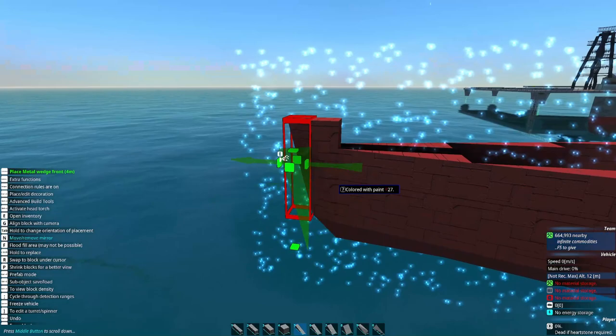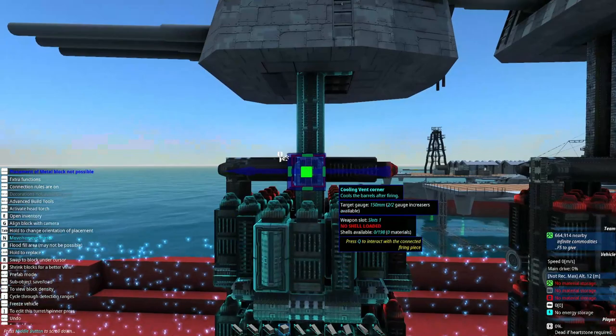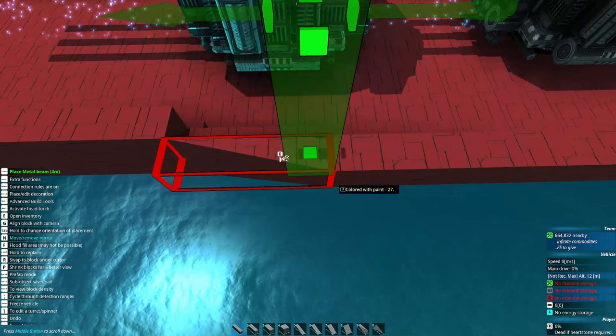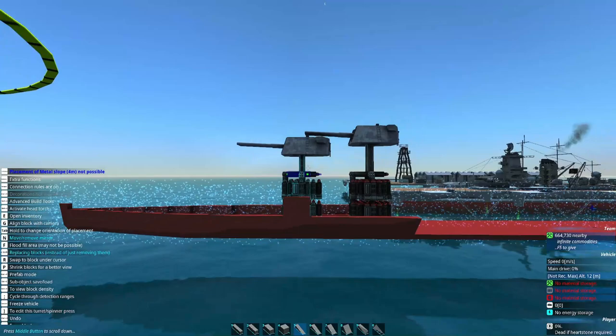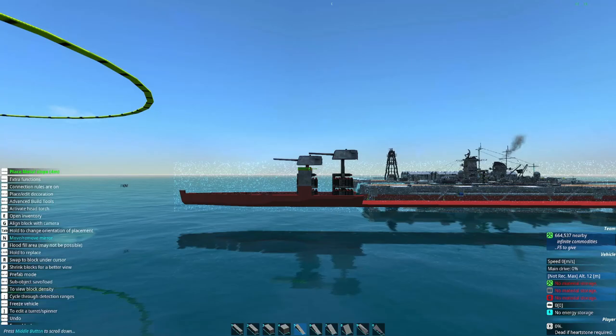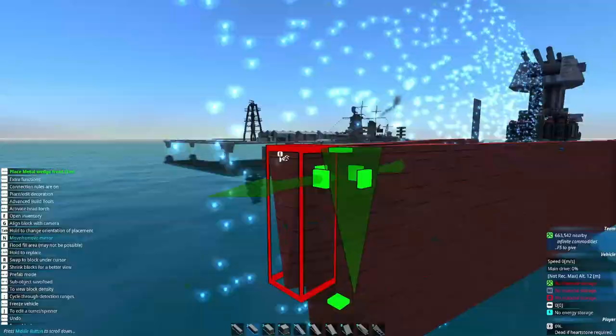Up here in the front of the hull, I'm only going to do that much sloping for now, until we get the height we want. I always put into consideration that I want two layers of deck armor — one exposed there for a turret neck. I look at how many blocks we have, kind of eyeball, and decide where I want the red line to end. That looks about good — we'll experiment, try one more. That looks even and good, so we'll continue to build up the hull.